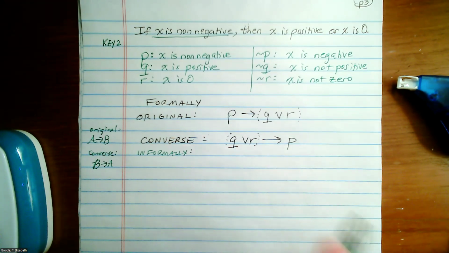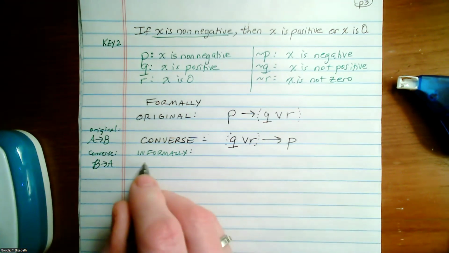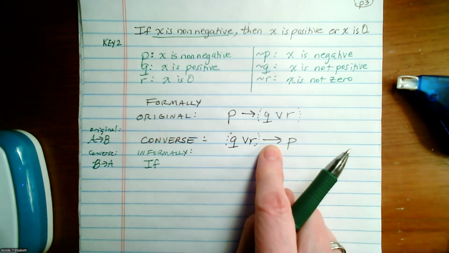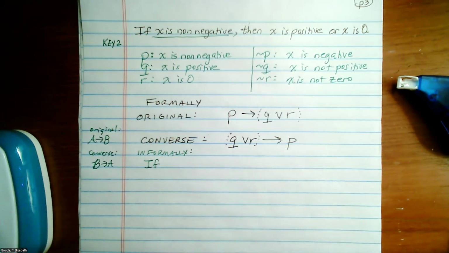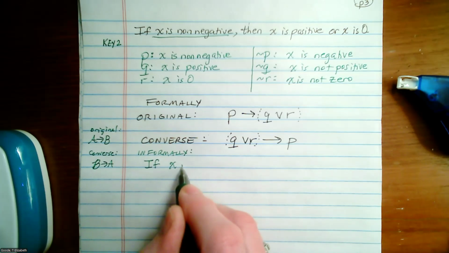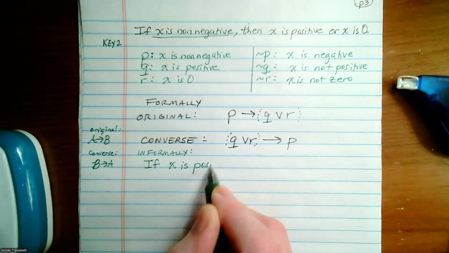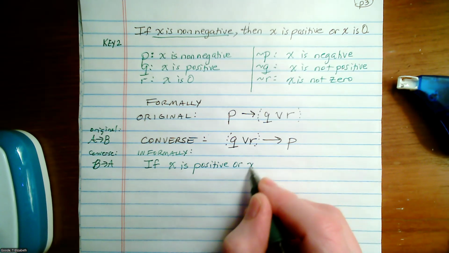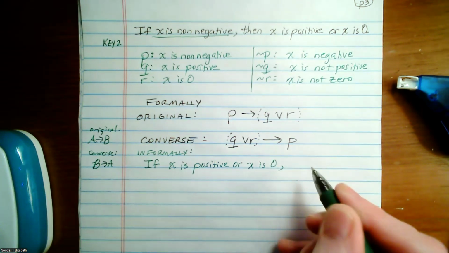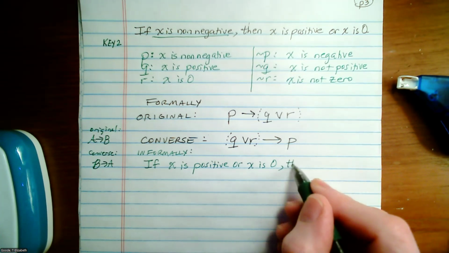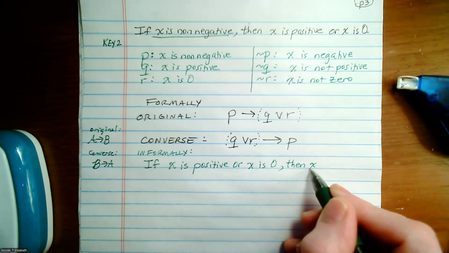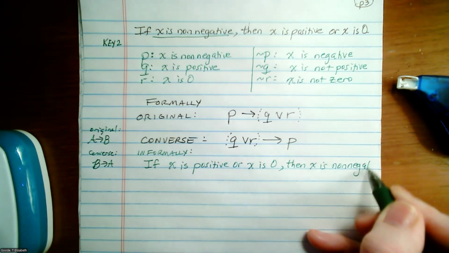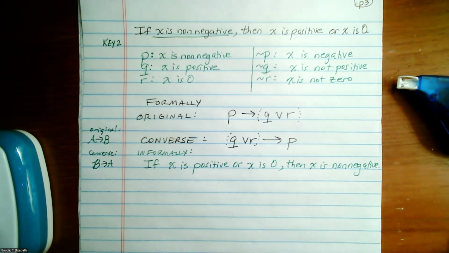X is positive. Remember this if then tells us. Yeah, I know. If. It's right. You kind of have to look ahead before you can even start. Okay, if X is positive or X, excuse me, is 0. Good job. Then X is non-negative. Exactly. And when you're doing the converse, it's actually easier.